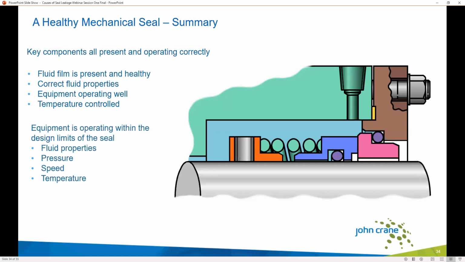We want the equipment itself to be in good condition, and we want it to be filled with the fluid that we expected, the one that this mechanical seal was designed for. We want it to be running at the pressures, speeds, and temperatures for which the seal is rated and designed. And then finally, a really important note is that the leakage will always be present in a healthy mechanical seal, but within acceptable limits. If a seal has a leakage which is too small, that is an indication that there is something wrong as well.